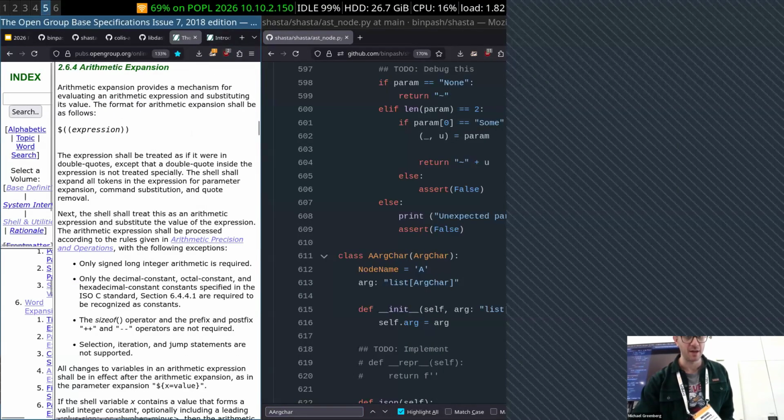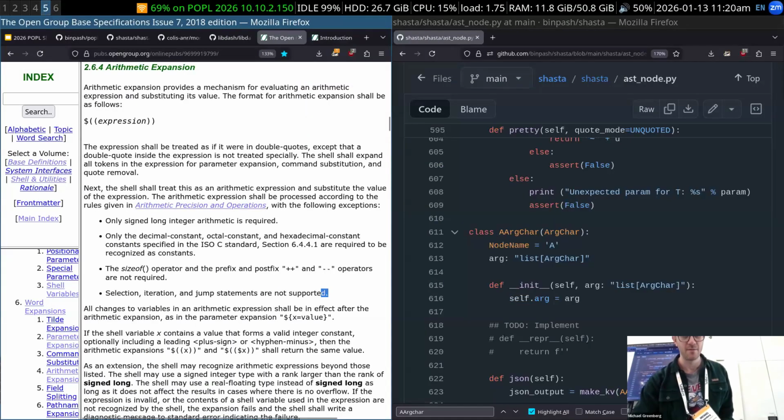They explain in here, they're like, okay, not everything, we're not going to do like, it's not a structured programming language, right? We're just going to do, some of these things may or may not be there. But they talk about this a little bit. They're like, there's 2 different things, right? Like the way arithmetic expansion works is this is just a bunch of words, and they need to be fully expanded before it can be parsed for arithmetic.